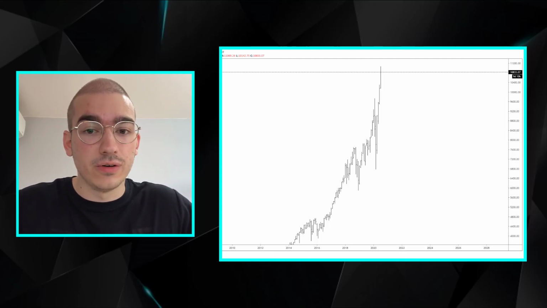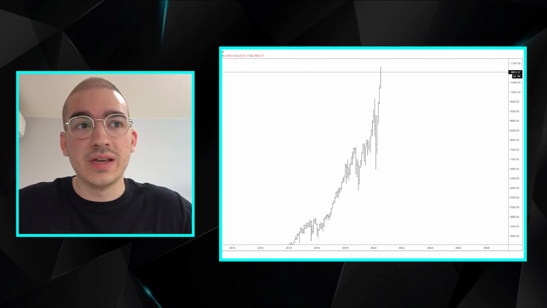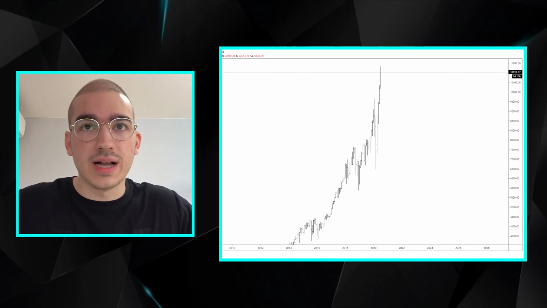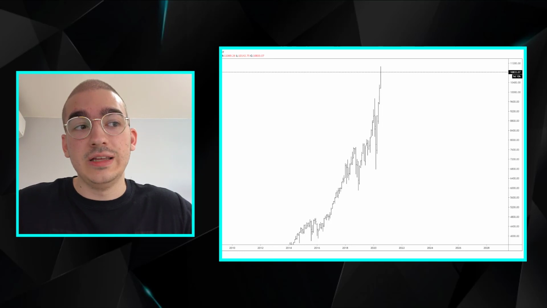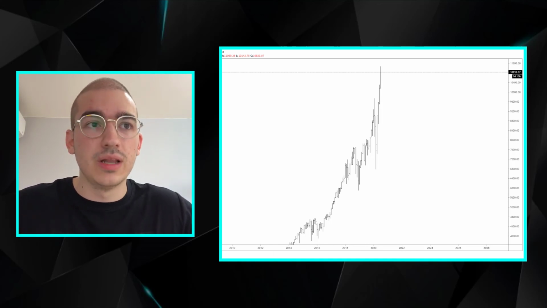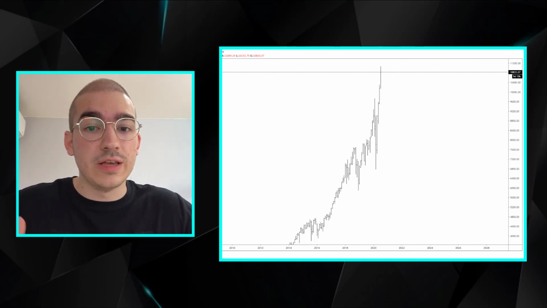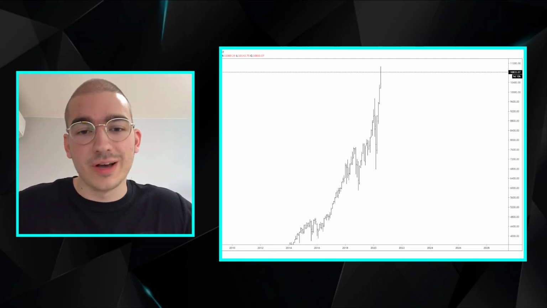I hope that you are careful with these moves, because I'm telling you, more often than not, when we see euphoric movements like this, eventually, sooner or later, things go back down. They can go back down quite deep. If you're not prepared for that, if you're not risk managed correctly, then this can be very damaging. It's always the same thing: when these things start to go back down after a big bubble, a lot of people lose money, and they lose a lot of money. You might not lose money if you know what you're doing, if you know how to control the risk properly. But my point is that you have to be careful.